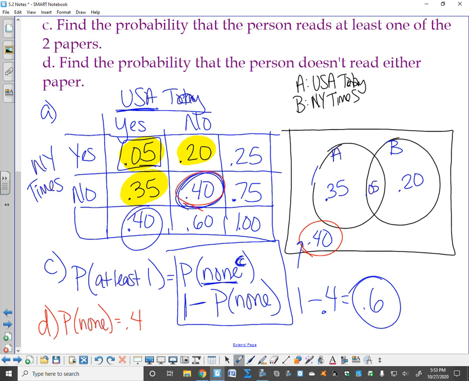Now, guys, very rarely are you going to have a two-way table and a Venn diagram in the same problem. Usually you have one or the other. It's just a way to organize information. Me personally, I am team two-way table. But I don't mind a good Venn diagram. So you need to be comfortable with one or the other, because multiple choice could give you one or the other, and you need to be able to work from both of them. FRQ could ask you specifically to draw a two-way table or a Venn diagram. So you need to be comfortable with that.